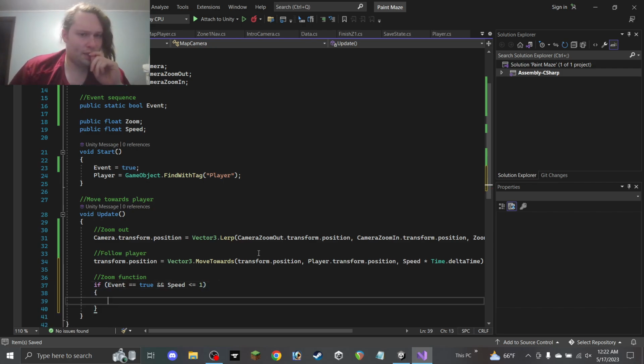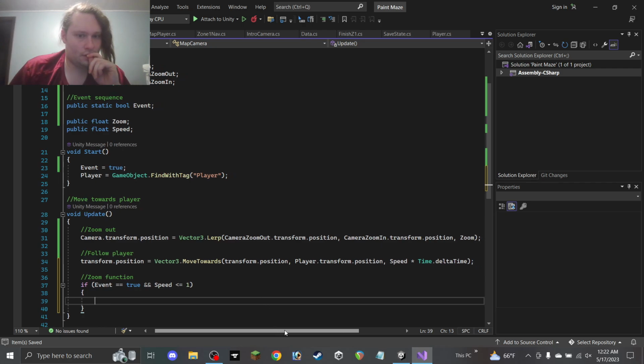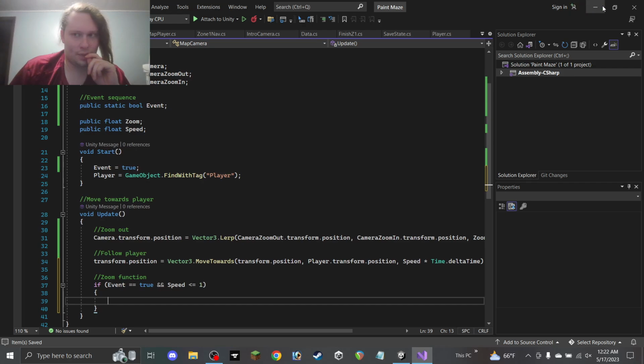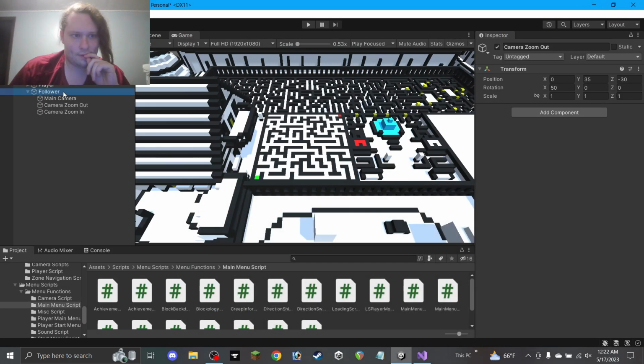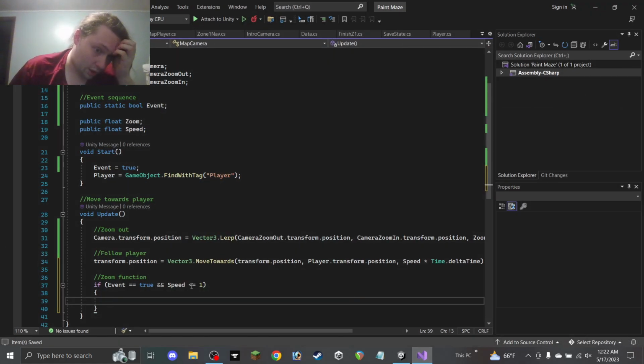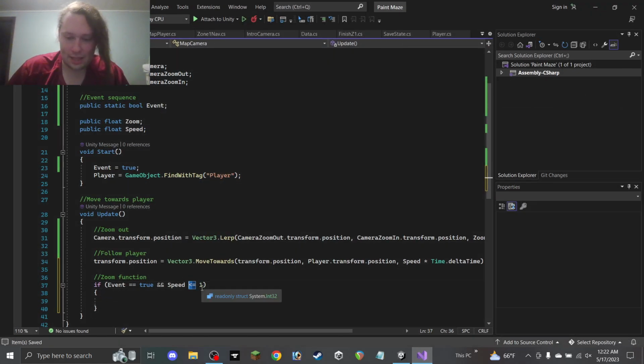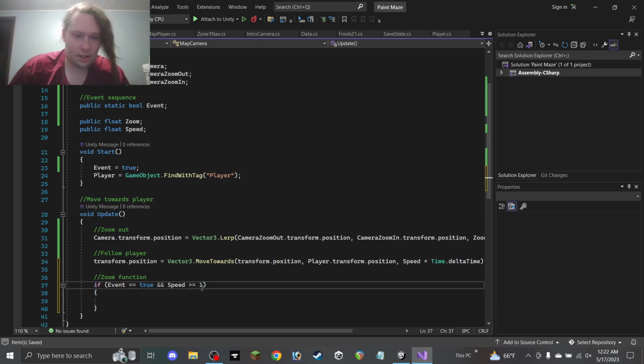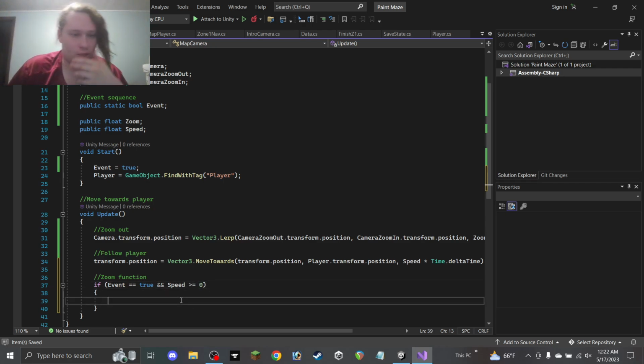Let's see, true means it's zooming out. Zoom out is 0, right? Just double check. Yeah, right now it's in its zoom out state. That won't do anything because it's in game scene. But 0 is its zoom out state, so I guess we need it to be greater than or equal to 0.